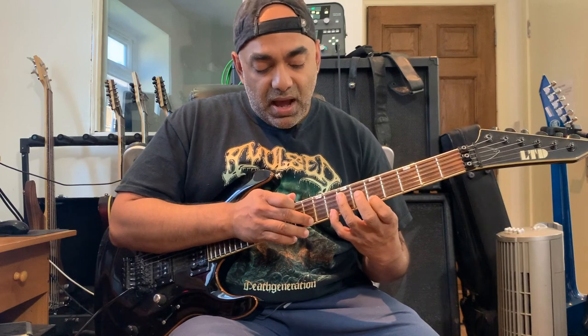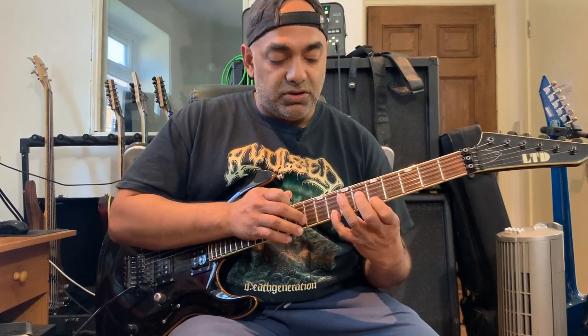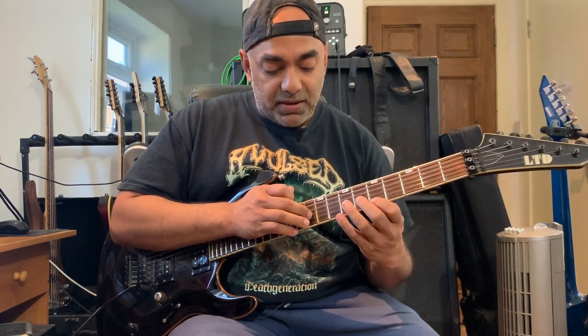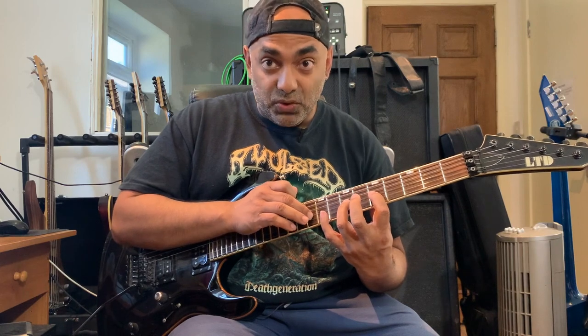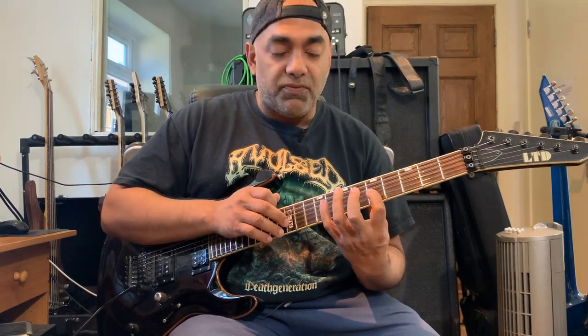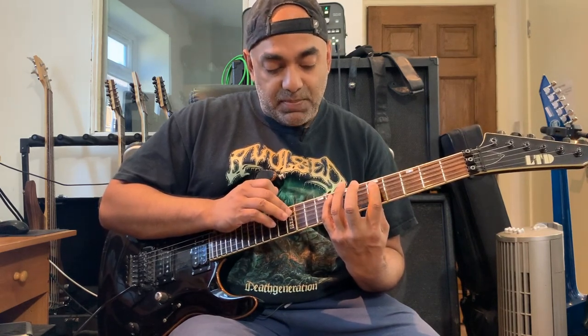This is where it gets a little bit tricky — this is the first time where I'm actually pulling off the tap. I'm back onto that note, pulling back off here as well. Then I'm tapping, getting my finger in place before taking the tap off to play the seventh fret of G, and then pulling back off onto the fifth fret of G. Then doing the same thing on the A string and then pulling back off.